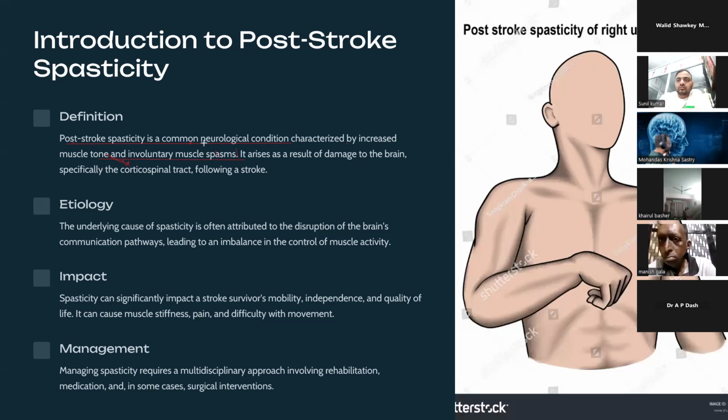So it arises as a result of damage to the brain, right? It arises because of the damage to the brain, especially the corticospinal tract following a stroke. The corticospinal tract comprises the motor pathways and the sensory pathways, from which you understand what the problem is. The same situation arises when you have chronic pain or acute pain. By giving blocks and all, you alter the signals. The signals are altered, but the problem is not solved. Osteoarthritis pain is resolved for some time, but the degenerative changes are not resolved.